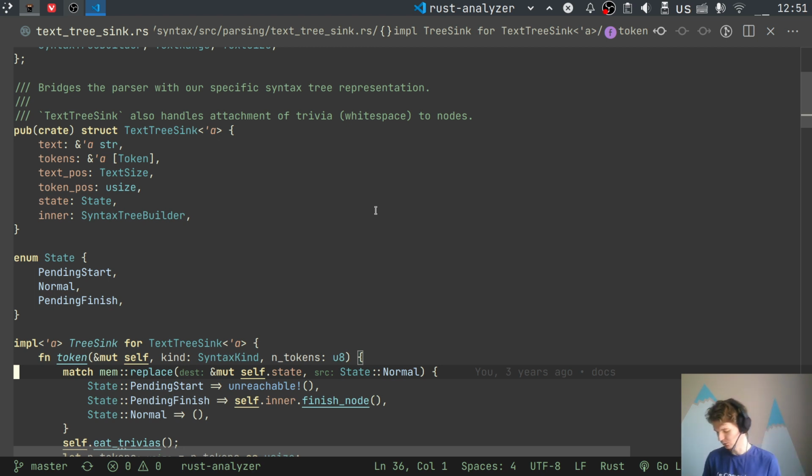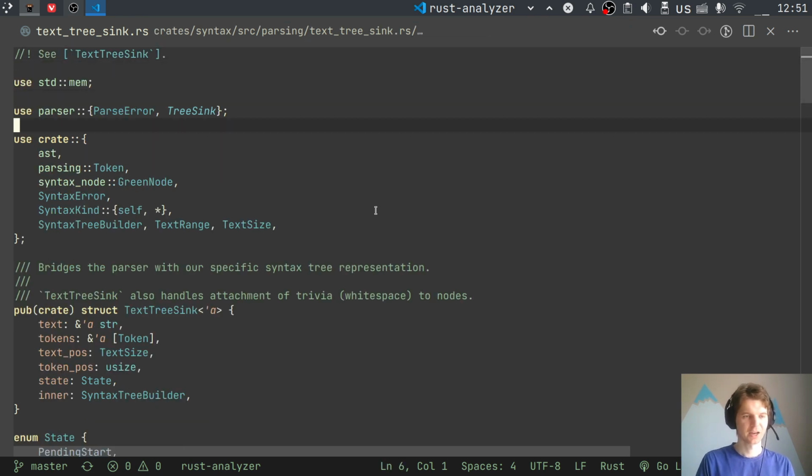The way we do this is that we just hide these trivia tokens from the parser. The parser tells us what significant nodes constitute our syntax tree, and in this tree sync layer, we just see what the trivia are between two nodes and attach them to the relevant node.